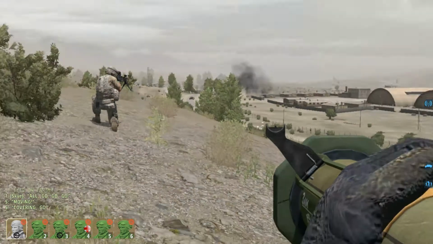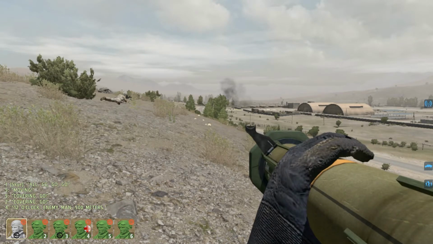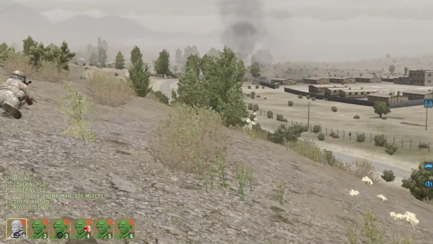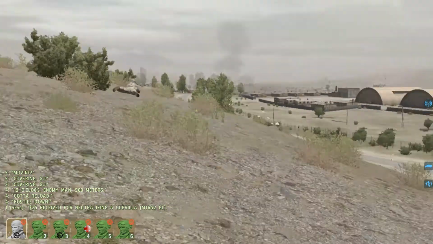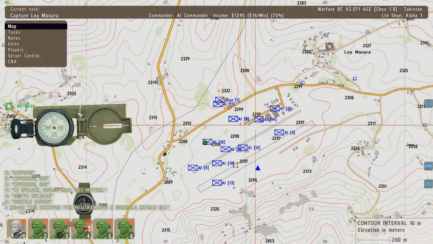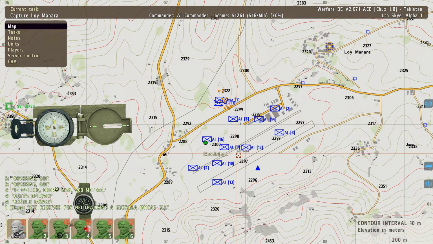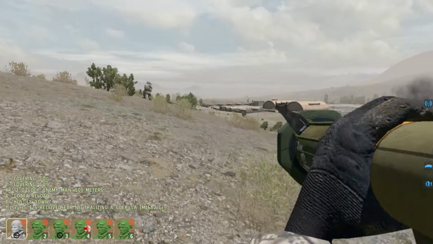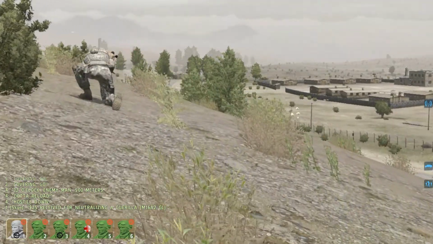Wait, do they have two tanks? They got three tanks. What the heck? I thought this was supposed to be light resistance. Okay, you know what? I'm wondering if Loy Manara just happens to have higher resistance due to the fact that it's right by the airfield, if this is seen as a way of defending the airfield. Because once we get the airfield, we can get fixed-wing aircraft, which will be kind of fun to do later on in the game.